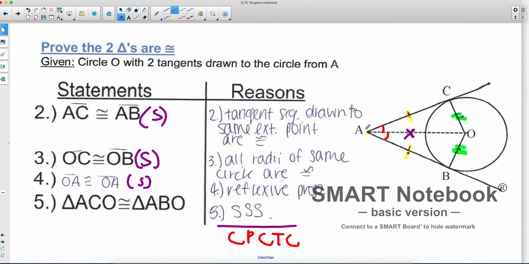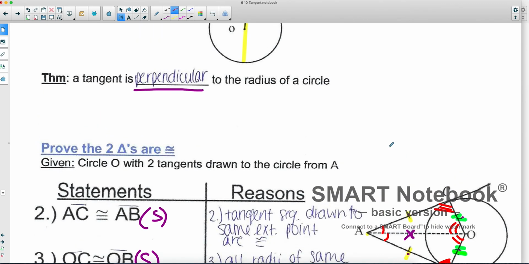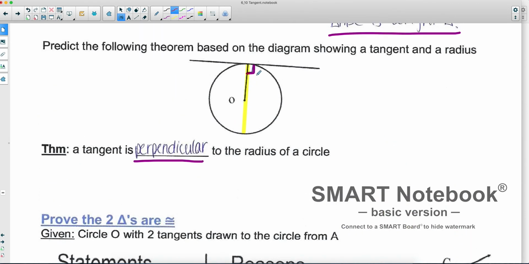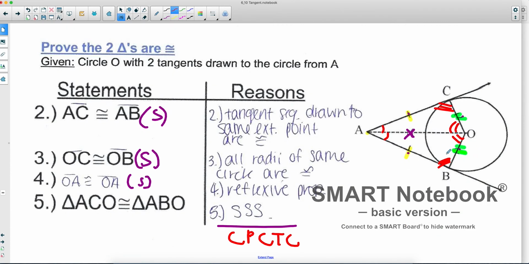Well, that's on the next slide. We said that those are congruent. And we said here, this angle is congruent to this angle. Well, that's true. And then we said, hey, then this must be congruent to this. And technically, we knew this even before we started because this is a radius with a tangent. And we said up here, the tangent is perpendicular to the radius. So this is a right angle and this is a right angle.